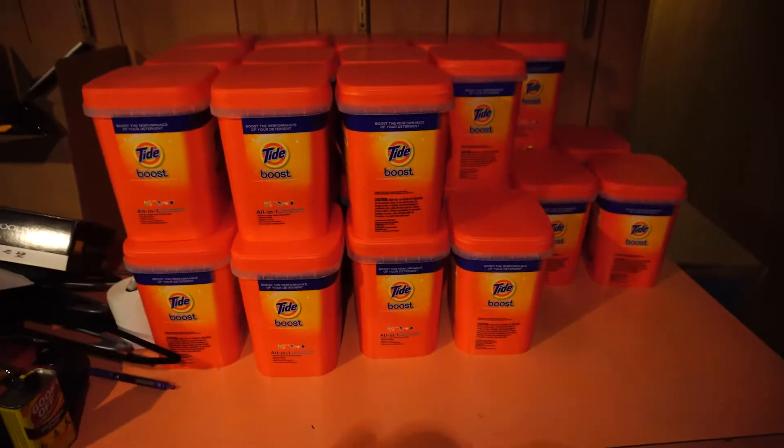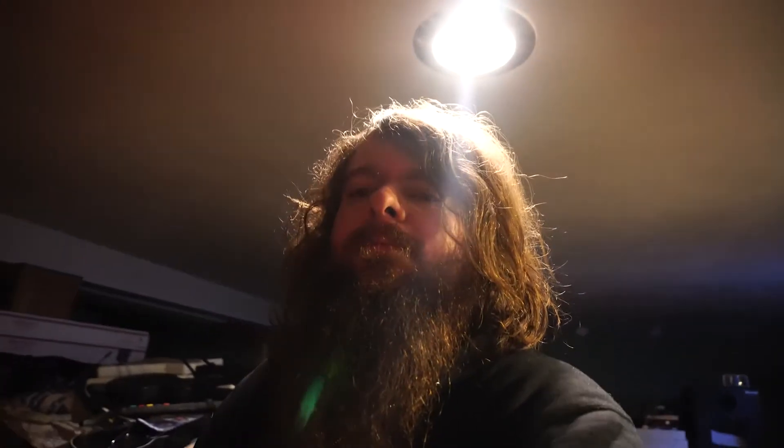Let's get a little update on the Tide stuff. Here's what we got left. I think that was like a week ago when we bought that — not even a week ago. I think we sold about 7 of them, and we've got like 4 going out today. We're in them for $12 a piece, selling them for $55 shipped. At most it's going to fit into a medium flat rate box, which is like $11 something. We're shipping them priority, and since we're in Indiana — kind of in the middle — it usually costs about $8 to ship.